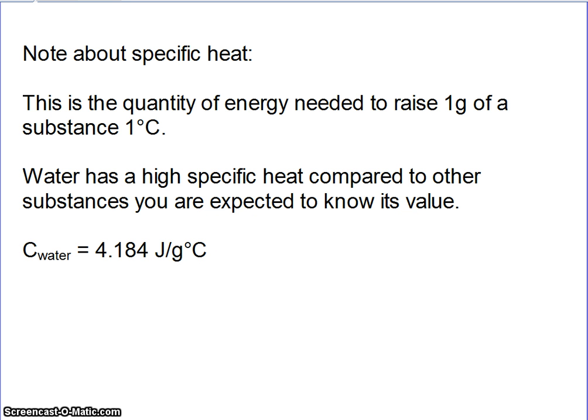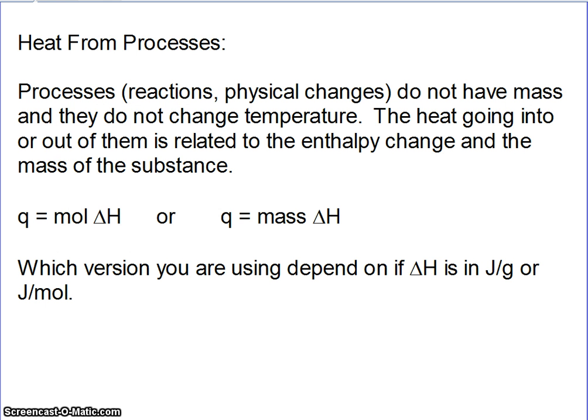Okay, so again, I've already talked about specific heat a little bit. So here it is in a couple different places. When we look at Q equals MC delta T, that looks at how much heat must be coming or going from a substance when it's being heated up. When we have a process, like a chemical reaction, and I'm breaking and making bonds, there's not a thing that's absorbing and releasing the heat; it's being released or taken in by those changes in bonds and stored in the bonds or being released from bonds.